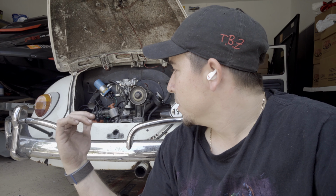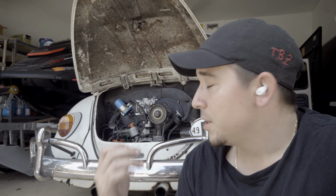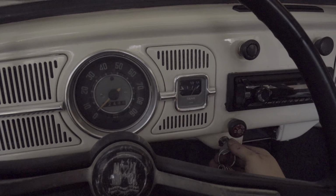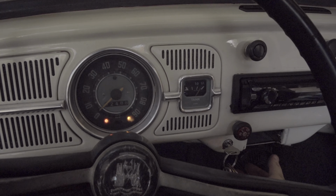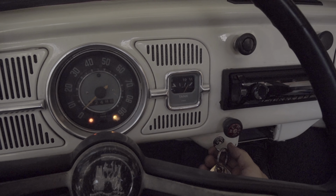And we're gonna see if we could just get this car to idle. I'll worry about the timing and then doing a live adjustment with the distributor for idling purposes as well. As soon as I am done, I'll keep you posted. Right now the battery's disconnected, so I can't even show you that it cranks over, but let me actually do that now. Alright, so right now everything's on, battery's connected. See if we can get it going.